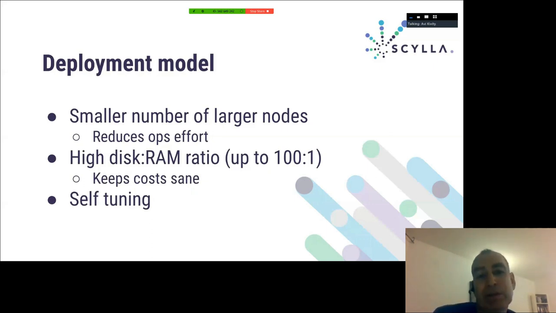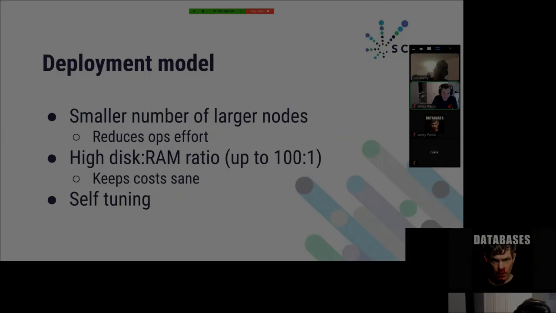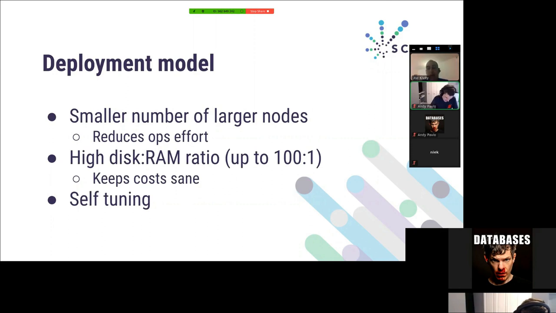So a lot of modern databases, or most of the open source databases, really rely on high caching. So you need most of the data to be cached in memory, otherwise the performance starts to tank. And this doesn't work well when you have a high amount of data, because if you look at the price of RAM, you want to keep a high ratio of disk to RAM, because RAM prices are very high. So if you have something like 100 terabytes, that computes to $1 million just for the RAM in the cluster.